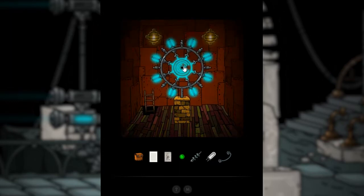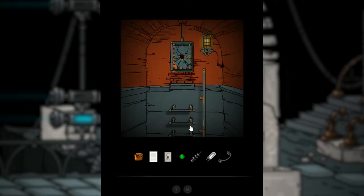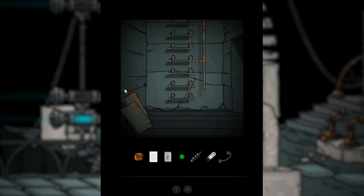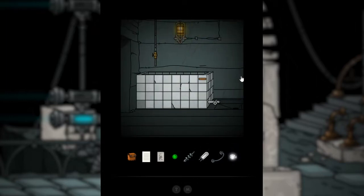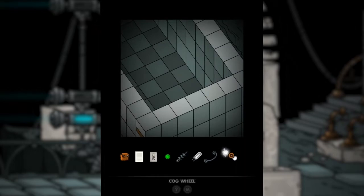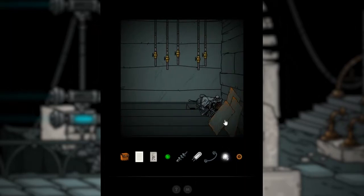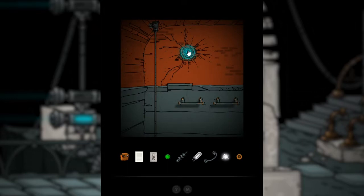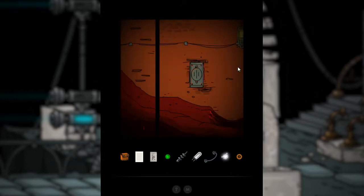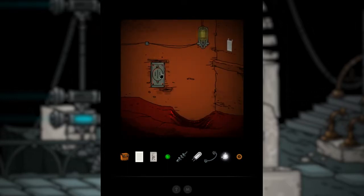And we have access to another portal. And this one takes us to the root. Right? And we have ourselves another light sphere. Yeah, tub full of acid. No, it's not full of acid. But it's got another little cogwheel for us. Can actually move these out of the way this time. Pull this. We have a ladder. Another karma portal over here. There's resin everywhere.